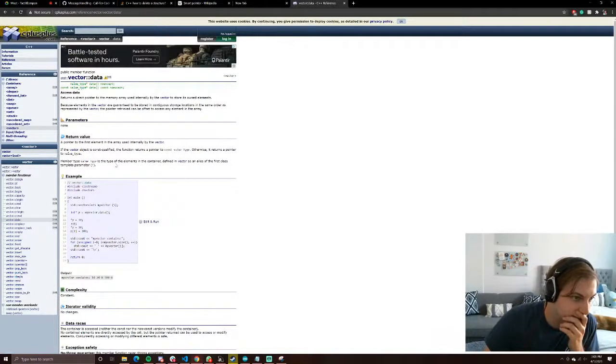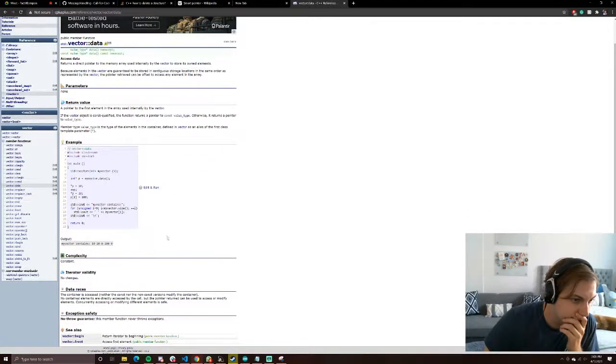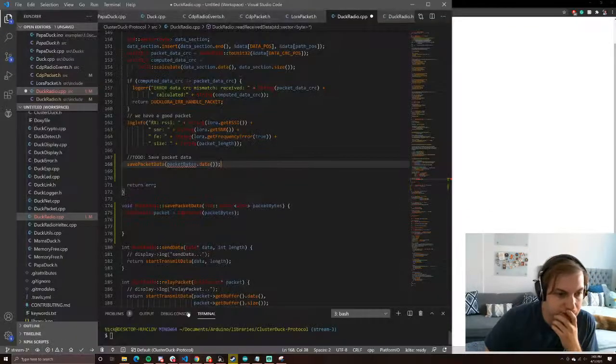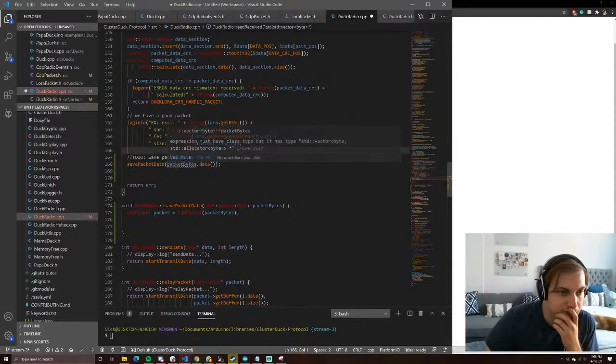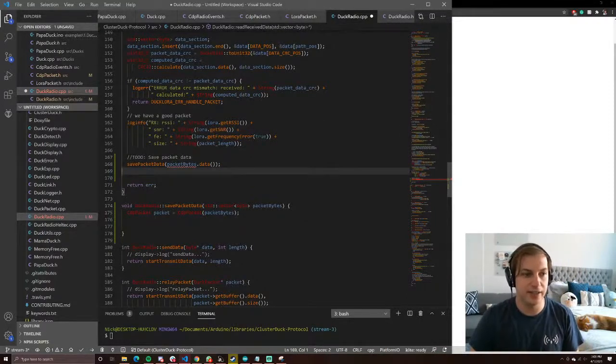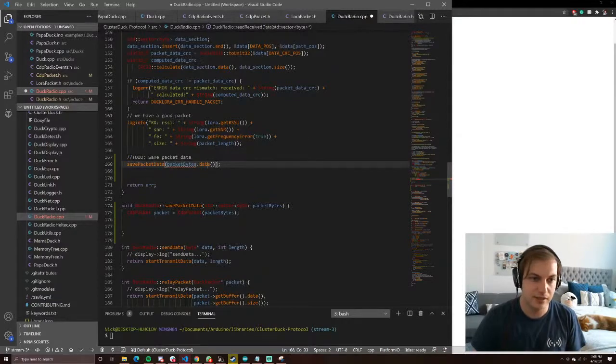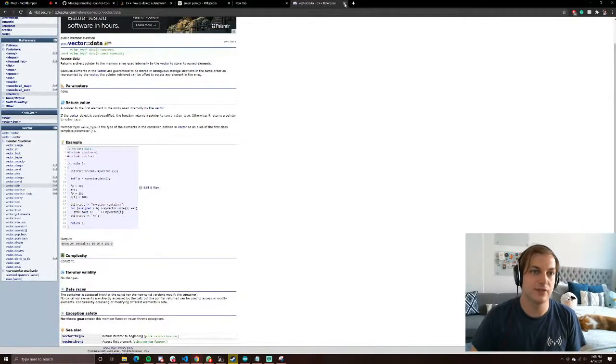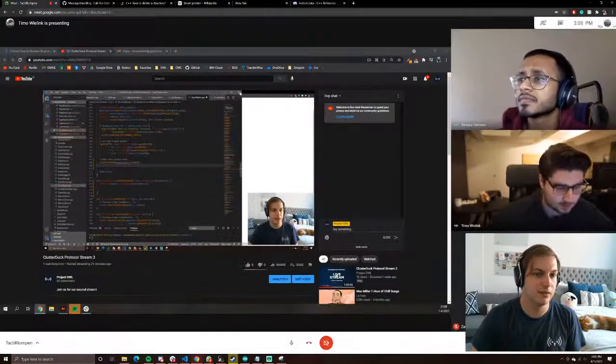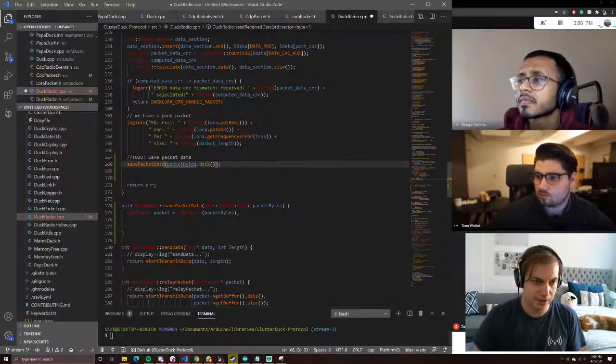Vector data. But yeah, we do that before. We do a lot of get buffer.data or buffer.data. I think it's fine. I think it's not updating. Yeah. That should work.